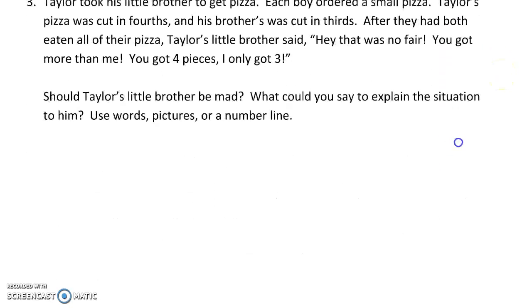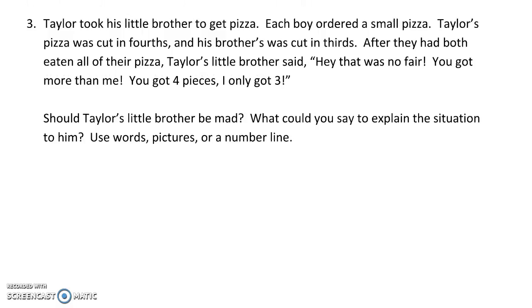Okay? All right, our last problem. Taylor took his little brother to get pizza. Each boy ordered a small pizza. Taylor's pizza was cut into fourths, and his brother's was cut into thirds. After they had both eaten all of their pizza, Taylor's little brother said, "Hey, that was no fair. You got more than me. You got 4 pieces. I only got 3." Should Taylor's little brother be mad? What could you say to explain the situation to him? Use words, pictures, or a number line.